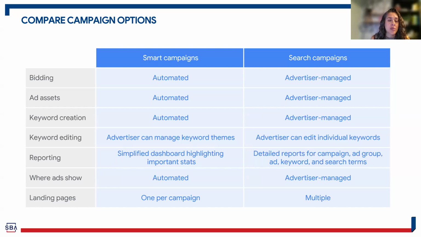So I personally prefer more manual. I like to be in control of every single thing, right? But if you're just getting started and you want to try to automate it to get data, that's completely fine too. Just make sure you're keeping your eye on everything. So when you have the smart campaign, you just pick one landing page and they run with it. With a manual campaign, you can say, I want a campaign for blue shoes, a campaign for red shoes, and a campaign for yellow shoes. You have more options on how you can target and more control of your keywords and all of that.